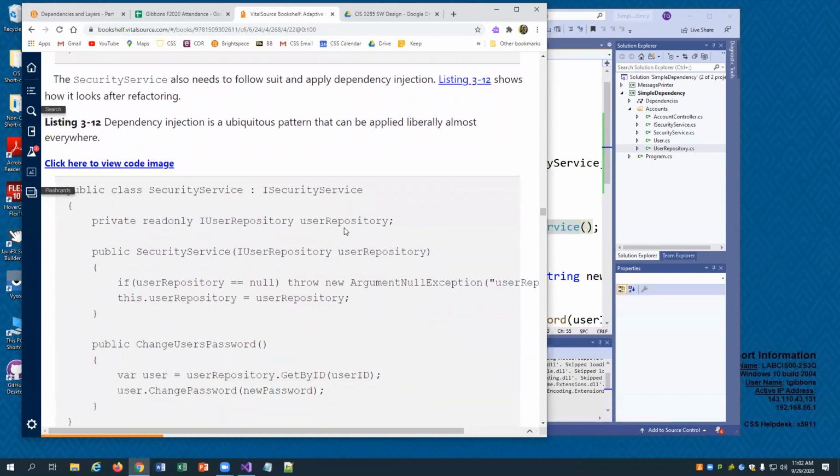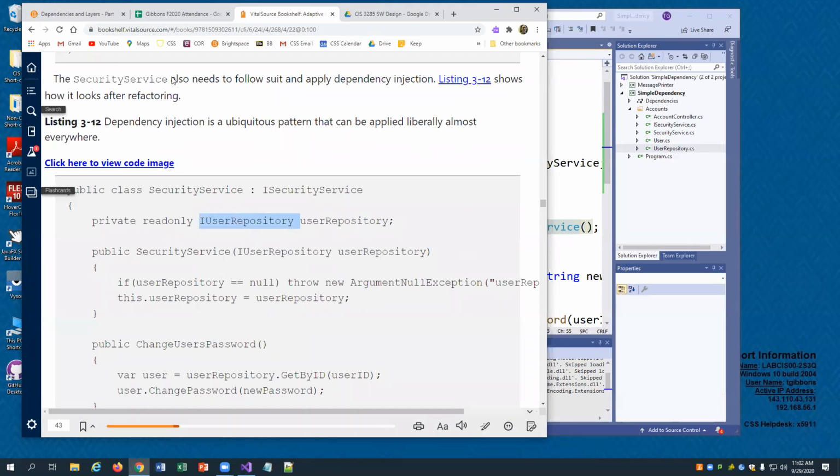So I'm going to skip over this dependency injection stuff, I think, and how this is set up. They're talking about setting up the user repository here. I don't have this in this code, but they set it up here.